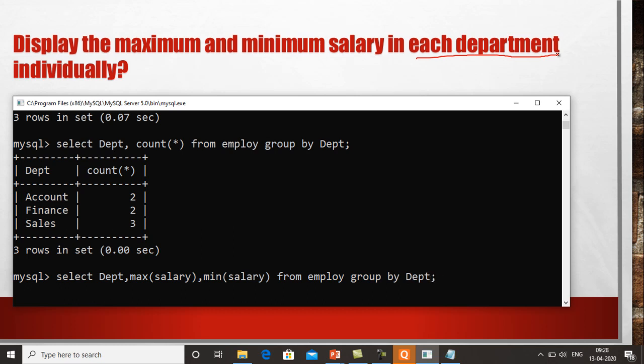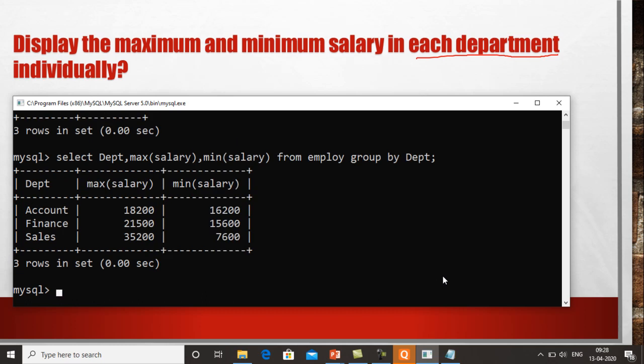department. So what it will do, it will initially find the groups of all the departments. It first creates the department-wise groups. Once all the groups are created, it will fetch this information from all the groups. First it will find the name of the department and then find the maximum salary in that group and the minimum salary in that group, and then it will show the answer to the user. So now you can see that we first get the name of the department, such as accounts, finance, and in each department we also get the maximum and minimum salary. So this is the answer of this first question.